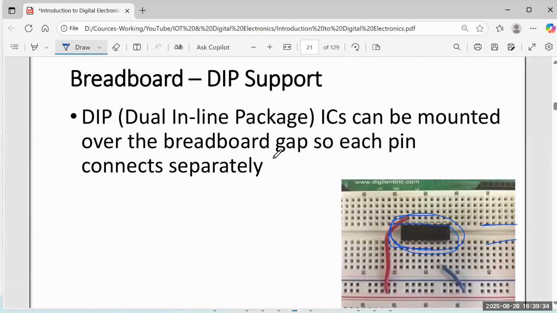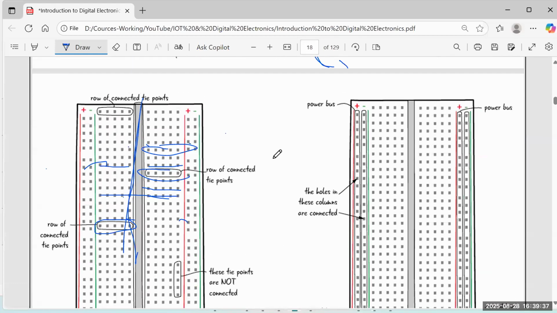Right. So the most important thing is you need to understand that these breadboards are internally connected like this. This line is connected like this. This line is independently connected. This is independently connected. This is independently connected, and these are all connected like this, but these rows are not interconnected. So this is the most important thing that you need to keep in mind. Why have they arranged it this way? To make your life easy. Less connections. It's a smart concept.